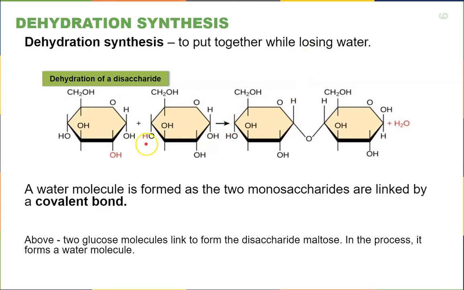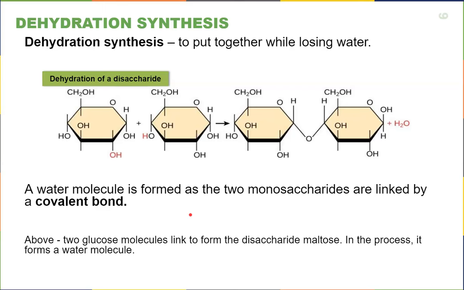So you can see these red H and OH here, these two things are going to combine, and with the combination of those two things, now we can form a bond. So we remove H and OH, and now we have space to make a bond here. So this is how a polymer can be created. We're going to lose water when we do that. Dehydration synthesis, right? We're dehydrating those monomers, and we're synthesizing a larger molecule.